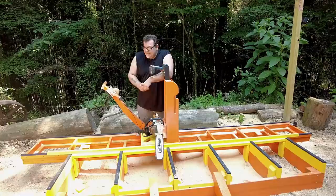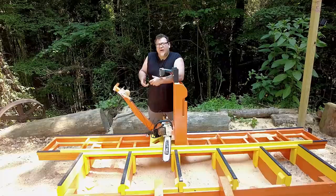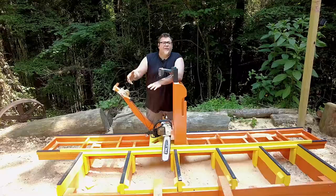One of the first things we did was extend the track. We have this much longer track that the saw carriage can ride down. It's very similar to the last one, but we still made it so the saw could come apart in two pieces. We could throw it in the back of the truck and take the saw carriage and the track out to the woods to cut logs, or at a neighbor's house, or whatever. I want to show you how we did that real quick.